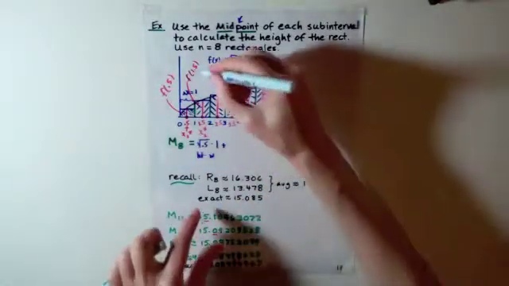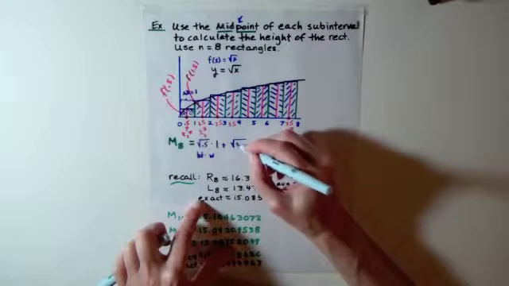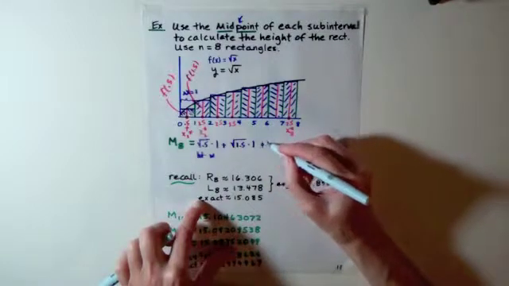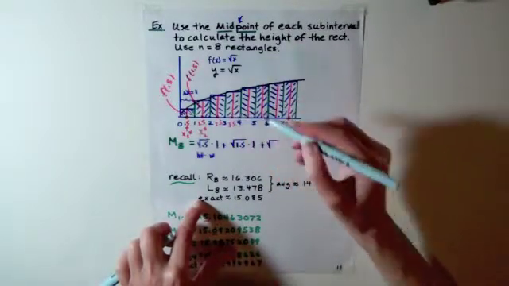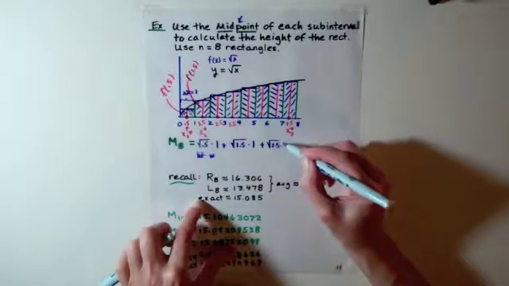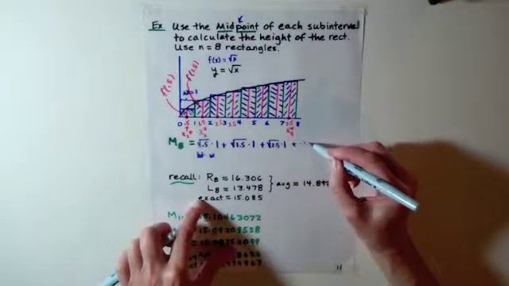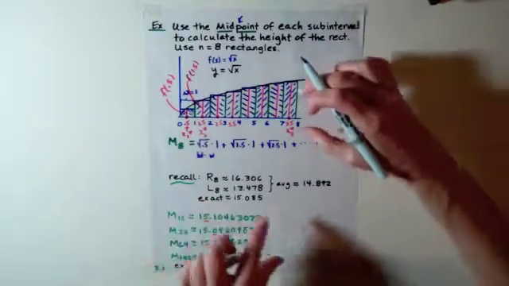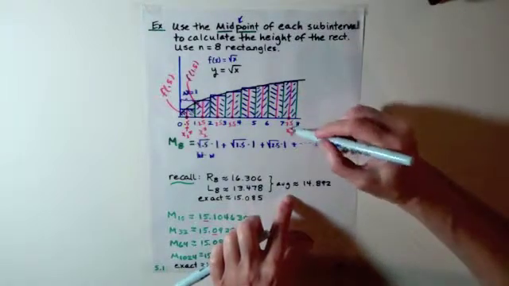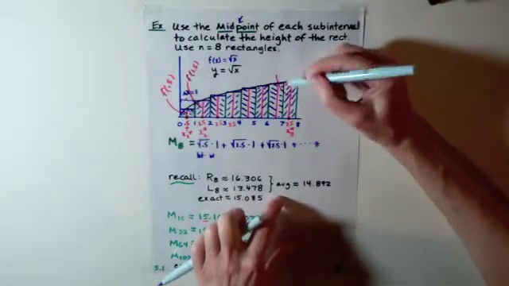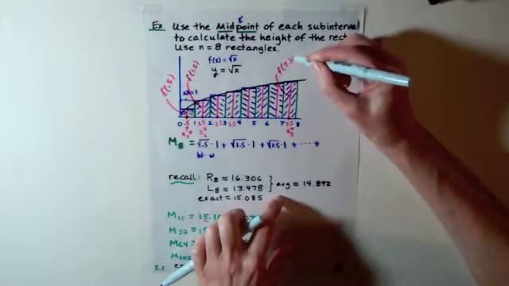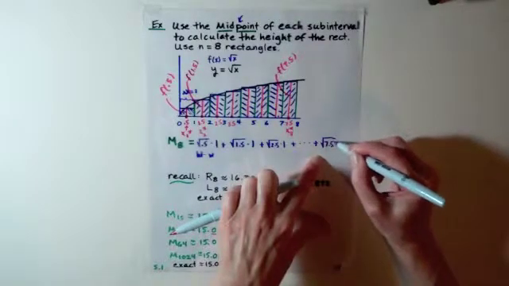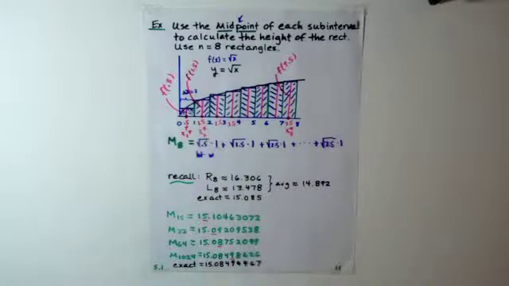So what is f of 1.5? Well, for this function, it would be the square root of 1.5, and I multiply that times 1. The third rectangle would be square root of, well, the midpoint of the third strip is 2.5, and the width is still 1, and so on. And we would go all the way up to the last rectangle here, which has a height evaluated at 7.5. So the height of this last rectangle is f of 7.5. And for this function, f of x is root x, so that would be square root of 7.5. And I multiply by its width, which is 1.